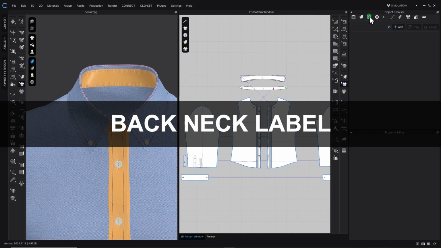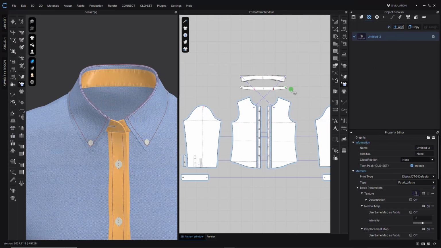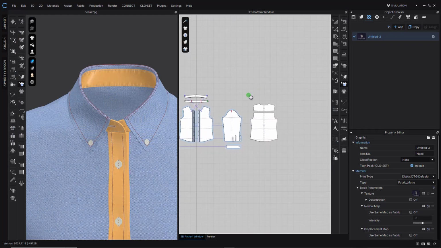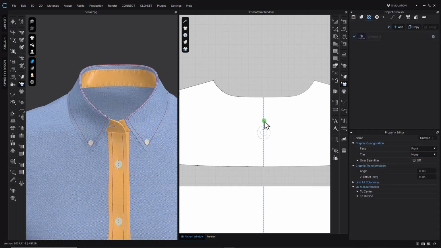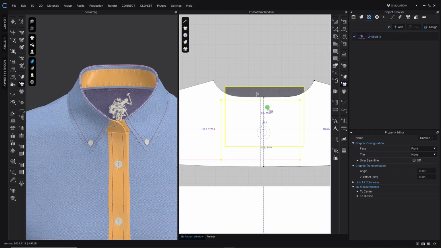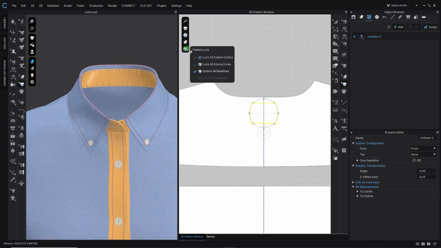Okay, let's add a label. This is a label that I just found on Google. And what you do, just drag it onto the back yoke. Remember, although this is a shirt and the back yoke would be 2 layers, there's no point in doing 2 layers of a yoke. Okay, let's scale it down to size, move it up to the top. You'll notice that you can't actually see it because I've changed. Yeah, let's put it back to that.